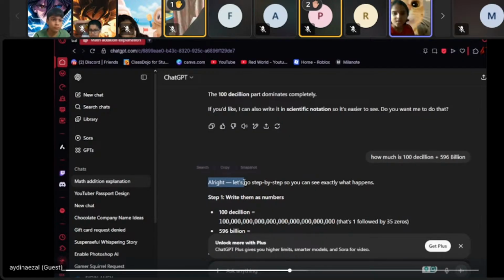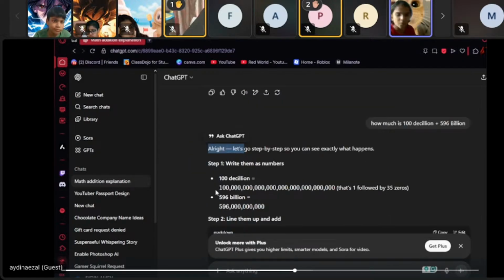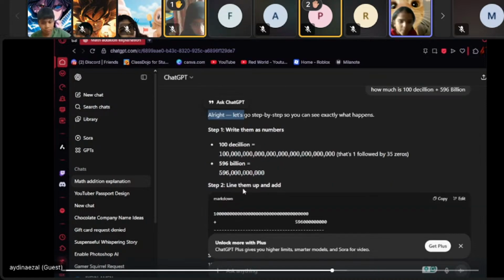Let's see exactly what happens. Step 1, write down the numbers. 100 decillion is a 1 followed by 35 zeros, and 596 billion equals 596 billion. Step 2, line them up and add.